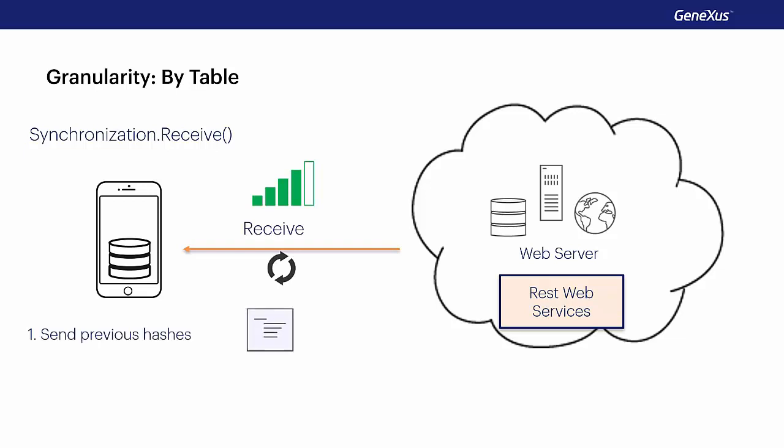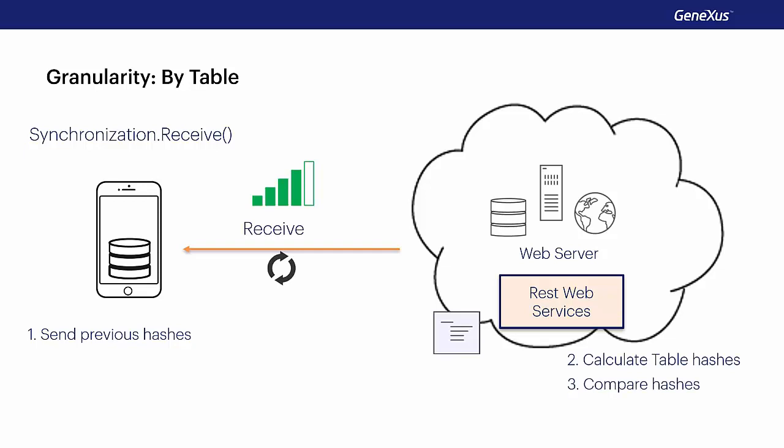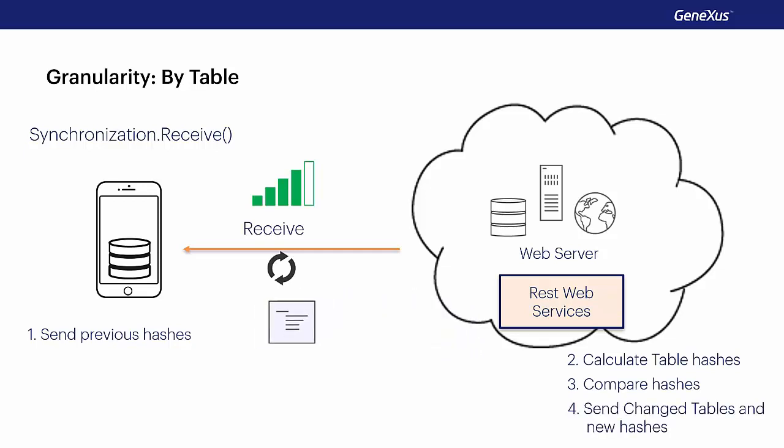When a client requests a synchronization, the hashes of each table are sent to the server. They were sent by the server in the previous synchronization. Next, for each table, the server calculates a new hash with the current data. Also, it compares the hashes with the ones it currently has. And finally, it sends data from the tables when it determines that they were modified. If the table wasn't changed since the last synchronization, for this table, no action is performed.